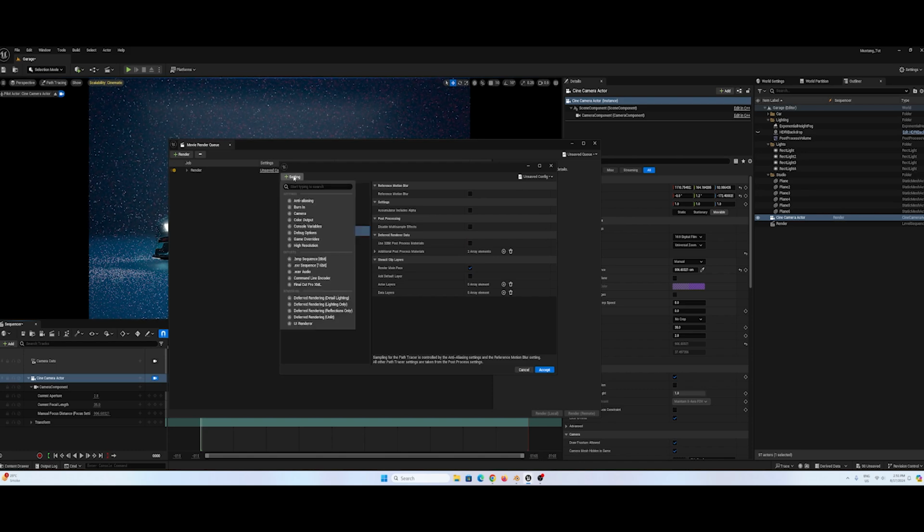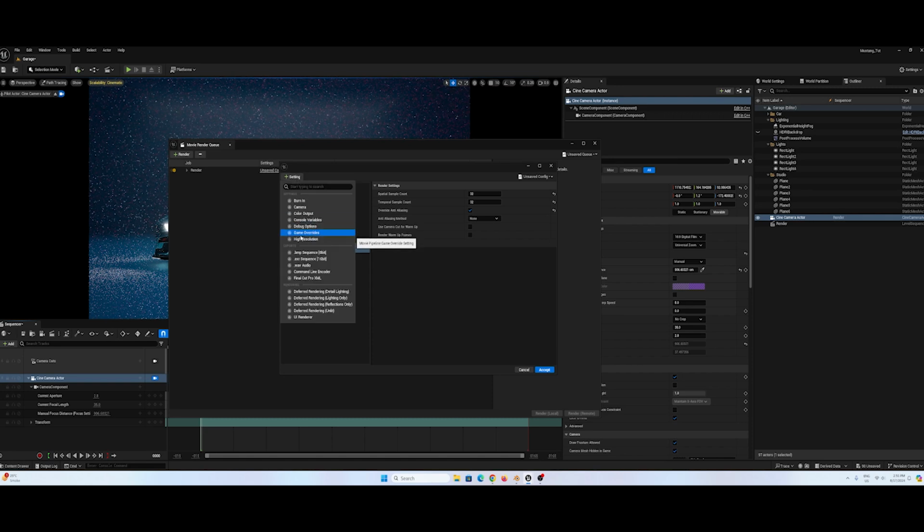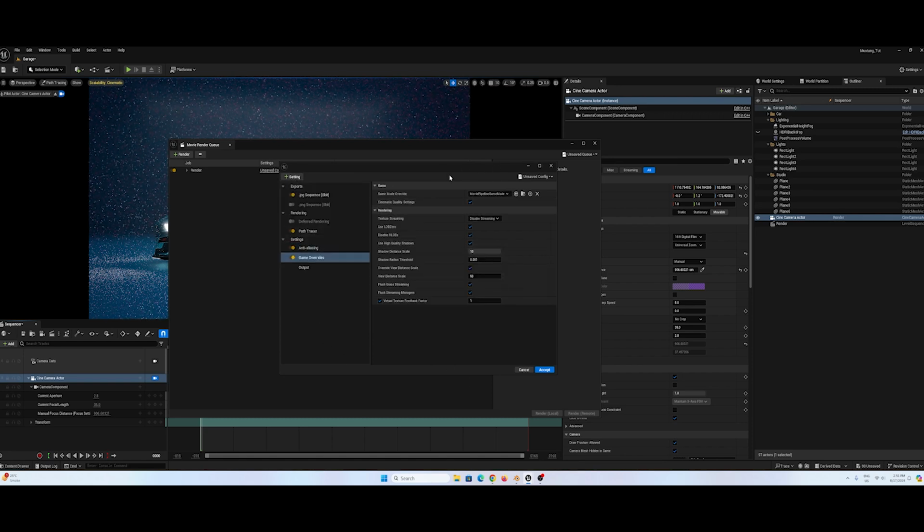Now the only thing I'm going to add here is anti-aliasing. Most professionals would use 32 by 32. But again, this is not a class on rendering. I'm just going with the base settings, the most common settings. If you click on game overrides, these are all the high-class, high settings. It will automatically default to high settings. Once again, we can go a bit deeper into this as well. I do have quite a lot of console variables of my own, and maybe in a later lesson I can show you how to set them up. Please let me know down in the comments.